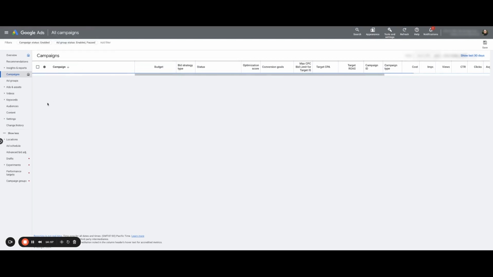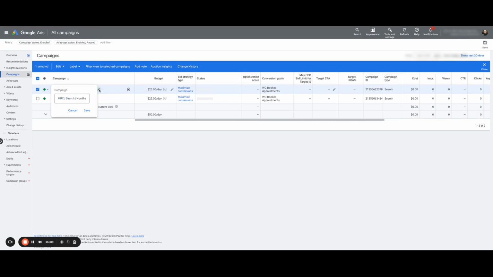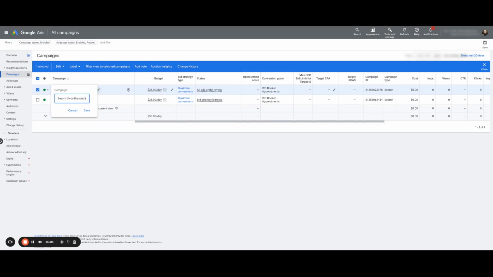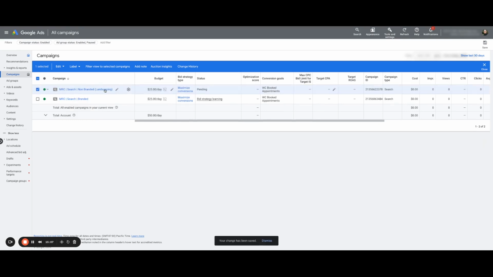So essentially, if we go back here, you would have non-branded, and you could just call this landscaping. And then you would duplicate this same campaign and you would call the other non-branded search campaign home remodels. And then if you had one, maybe it was about, what are they called? Additional ADUs, additional dwelling units. Same thing there, because it's such a specific type of ad, it would make more sense to make sure that all of your verbiage in that ad ties in to just that additional dwelling unit.